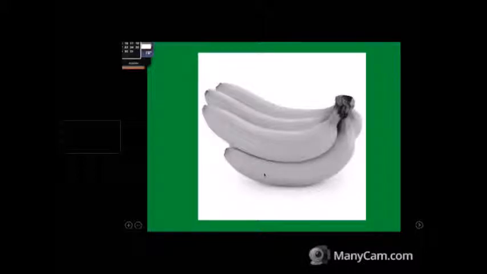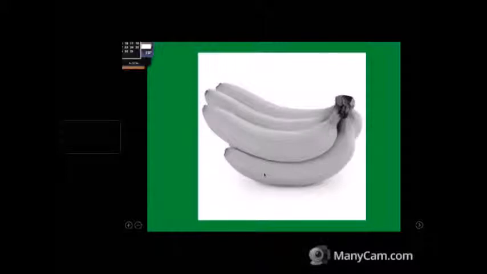I want everybody to look at this nice bunch of ripe Cavendish bananas. These are a stage 6 banana. They are the perfect ripe bananas. They're blemish-free. There's no insect damage, all that kind of stuff we can't see on it. What color are these bananas? And of course, we can't hear your answer, but you're just thinking this in your mind. What color are these bananas? Well, if you said yellow, what you did is you had an intellectual idea of what bananas should look like, and you projected that onto this screen, where this screen has bananas that are in a gray tone. It's all black and white photography.